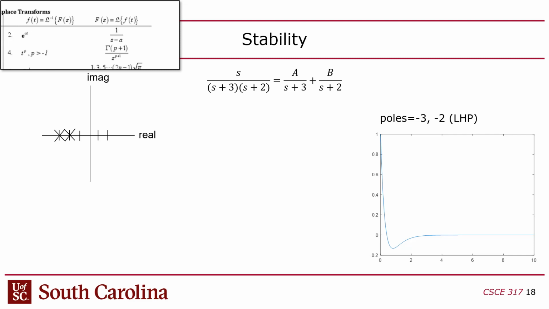Let's do a quick example. What happens if the poles were negative? I mean, the real component was negative. Let's say my poles were over here on the negative side, right? All I have to do is hack this and change my transfer function and force it to have negative poles. All I had to do is change the sign of one of these two terms.